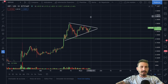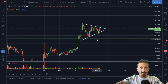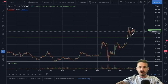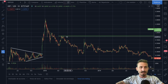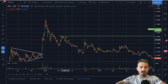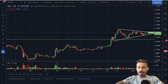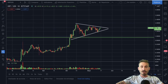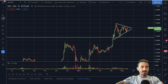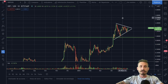All right, guys, zooming in here for the XRP chart on the daily. We can see I've got this green box over here, which is at the 92.93 cents. If we zoom out here for XRP, we can see this was major resistance here in the bear market. So I marked this, and once we broke out of it, it seems that we had a nice bounce from it, and now we are creating this symmetrical triangle. So we've broken major resistance, we are coming from an uptrend. So now what can we expect for XRP?